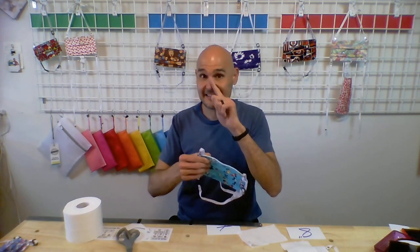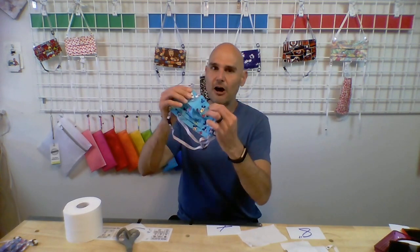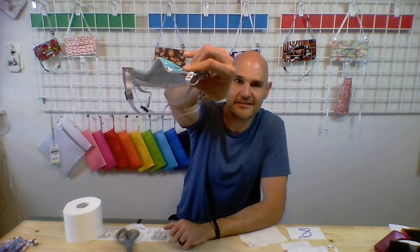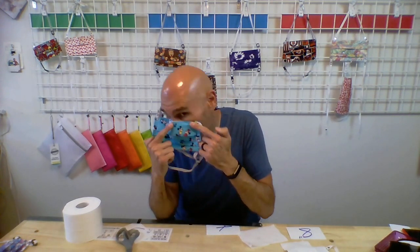The reason why we slide our finger down and out and not just flat across is that's not how these masks are intended to be worn. They're supposed to be sitting on your face and having a full face seal. That's why this hardcore nose bridge that I've included in my masks is in there — all of that eats up part of that fabric. So if you just go straight across, it's not going to take into account all that other part. To make sure you get the correct fit, you start at the top, slide down and out, and see where that mask ends — approximately around here. I would say this would fit me, and it does.